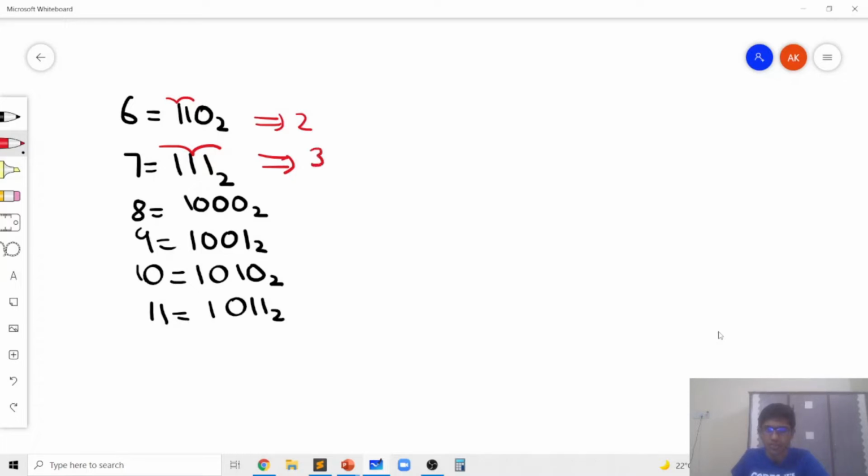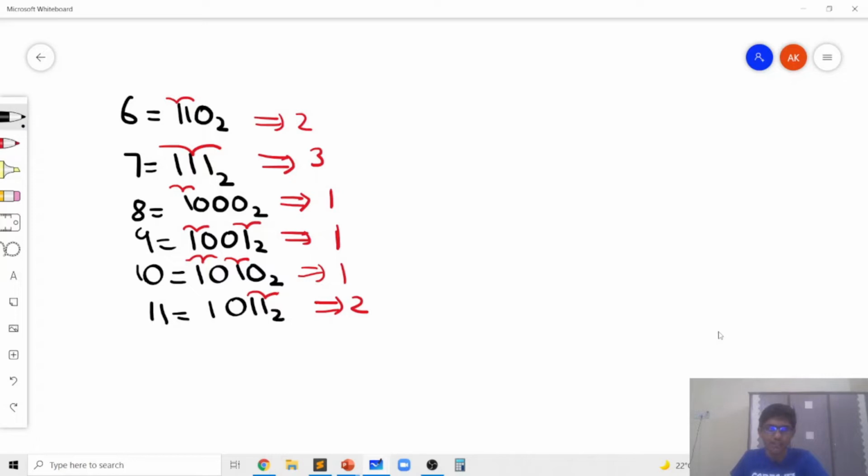That's why the answer would be 3. Similarly, for 8, only 1 is consecutive in the base 2 representation. So the answer would be 1. For 9, again, only 1 is consecutive in both the cases. So that's why the answer is 1. Even in 10, the answer is 1. And in 11, the answer is 2 because there are 2 consecutive ones in the base 2 representation.